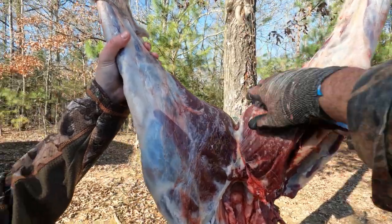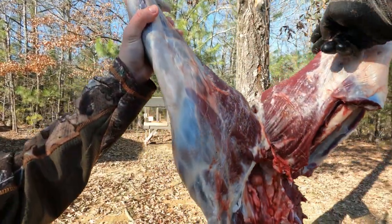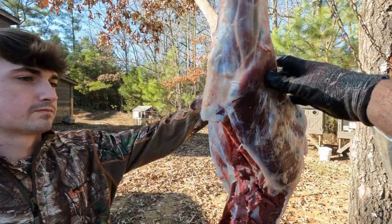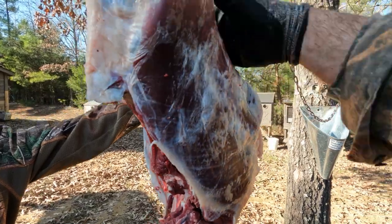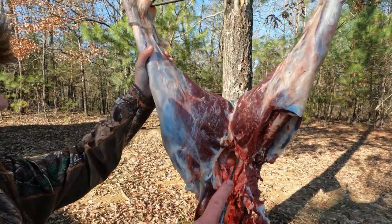Now we are gonna get the top and bottom rounds off. All I like to do is one big piece. So he's just gonna cut right through there, all the way around this side, come down through the bottom, and then the top and bottom round will all come off in one big piece around this femur bone. So go ahead and do that.